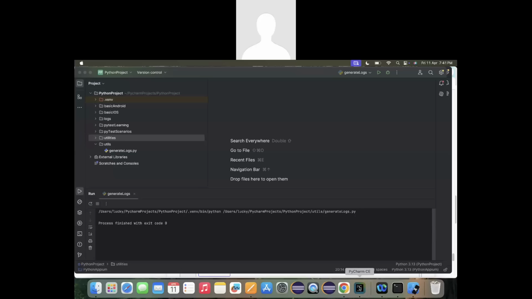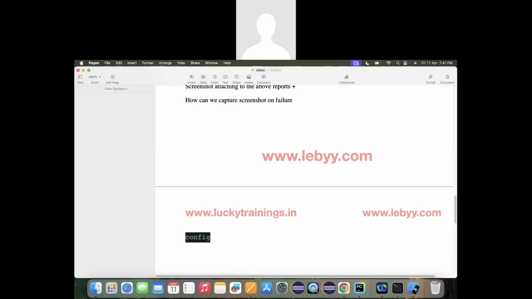So, guys, as part of today's session, we are going to see how exactly we can read the data from a config.ini file. In that particular file, you will be storing some kind of data, like which browser you want to deal with, or in certain situations you will also store the Appium or web specific capabilities information, or certain locators information.